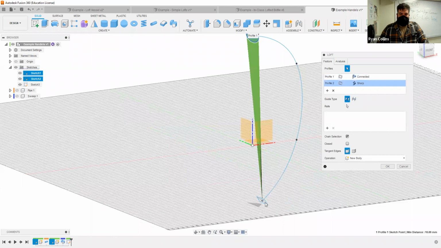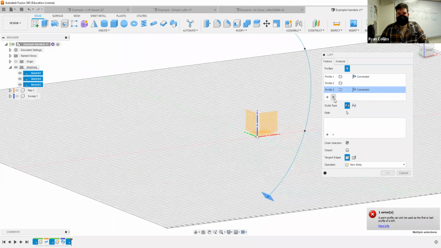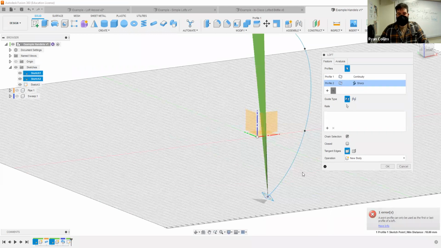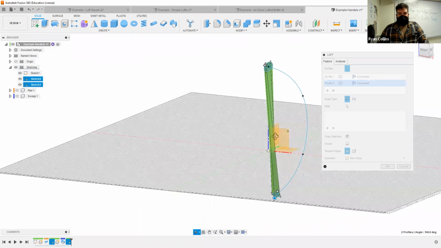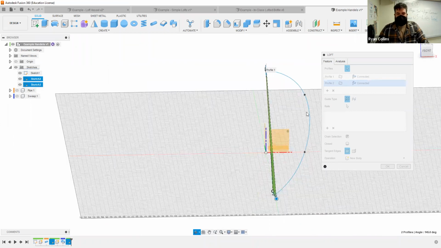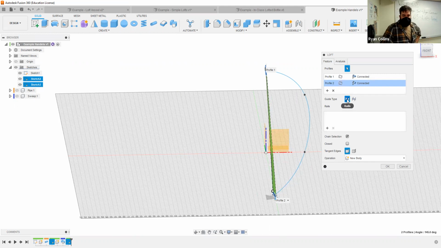And oh God, what is that? That's not what we're trying to do. It's going to create some weird stuff. Oh, I accidentally selected the point, not the profile. There we are. So that's not exactly what I'm aiming for. You can select a rail. So the selection little box down here, guide type, not rails, but center line, and you select your path.